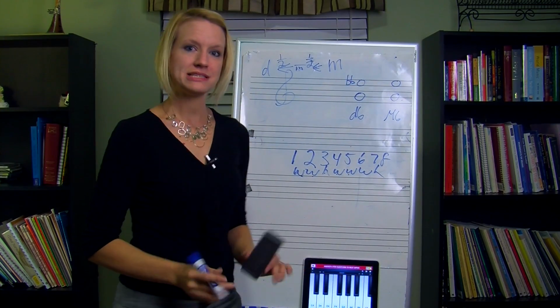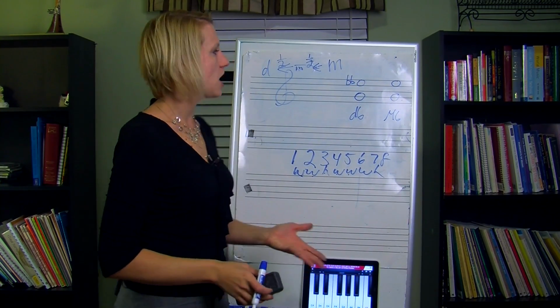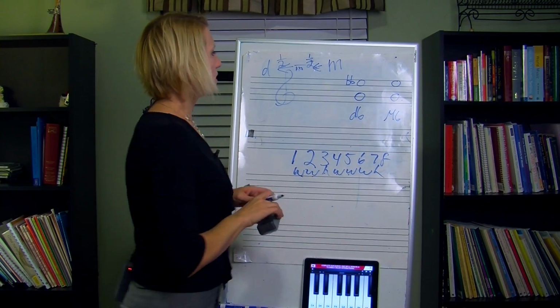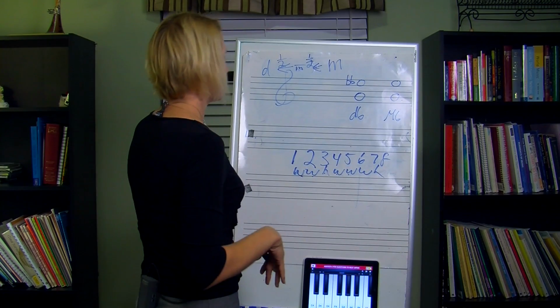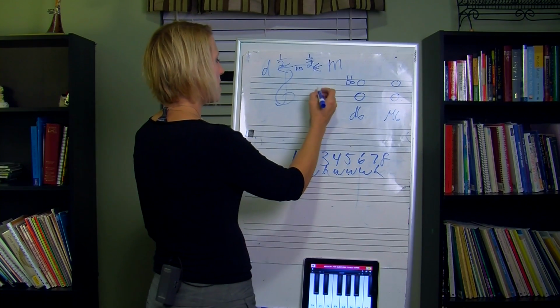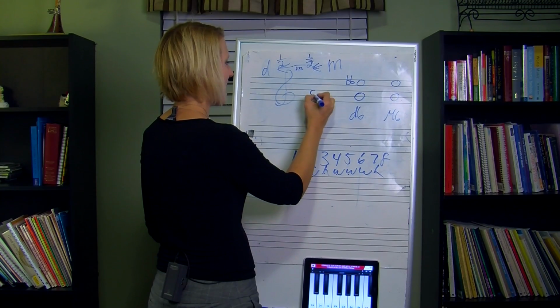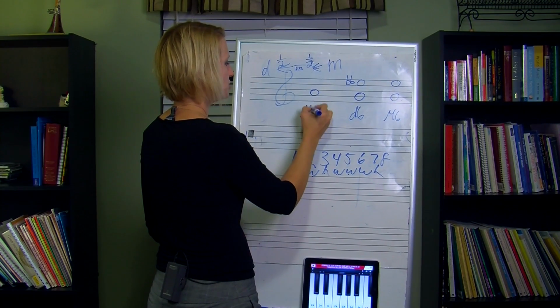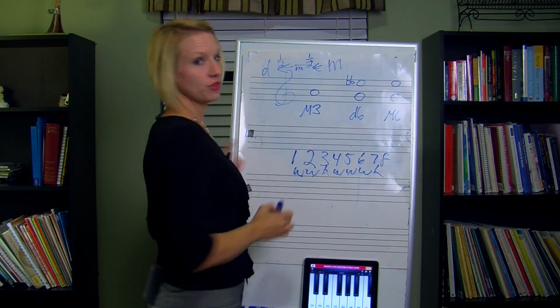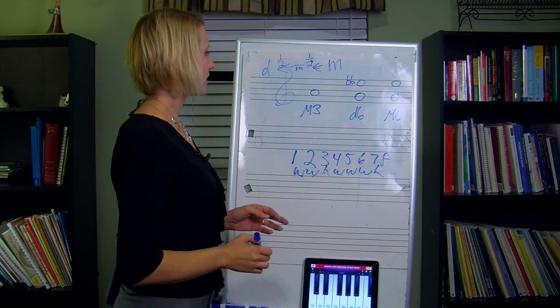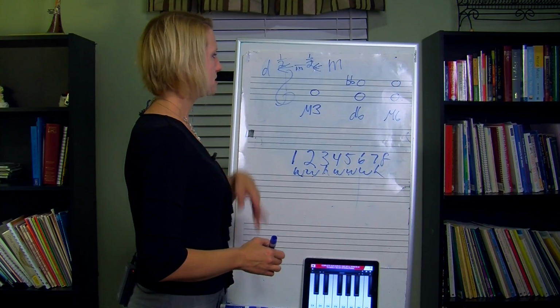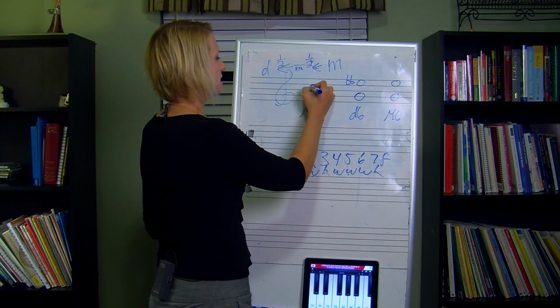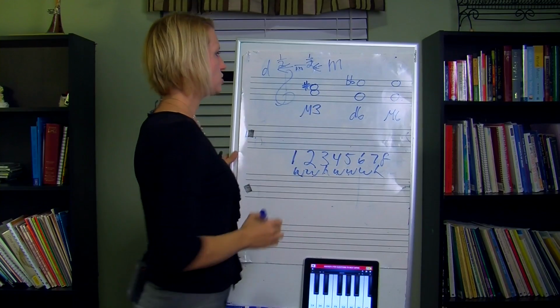All right, and it works the same way whether your top note is, let's just do one. I was going to just tell you out loud, but let's do one where your top note maybe already has a sharp on it. So let's do a major third from A first. Major third from A is going to be what? I think we did this a second ago anyway. It's going to be a C sharp.